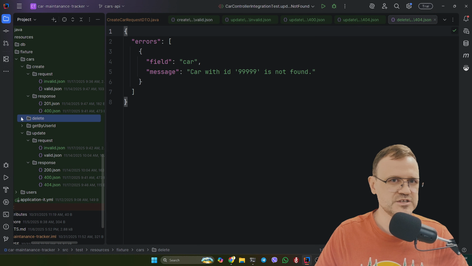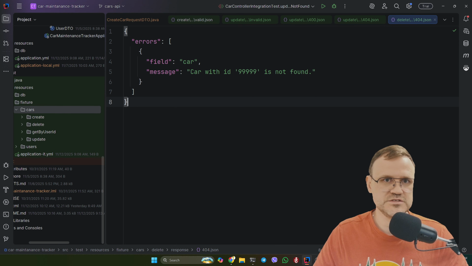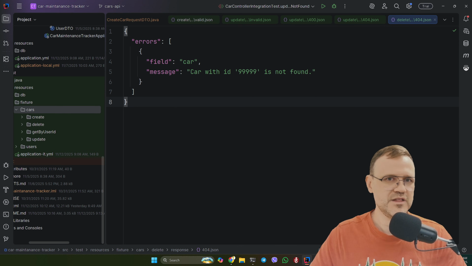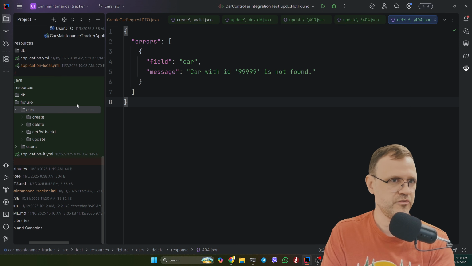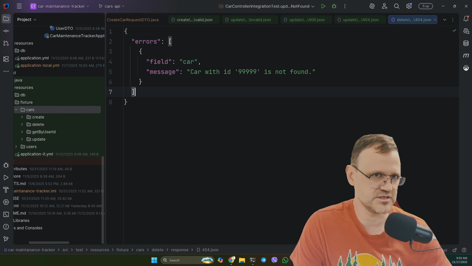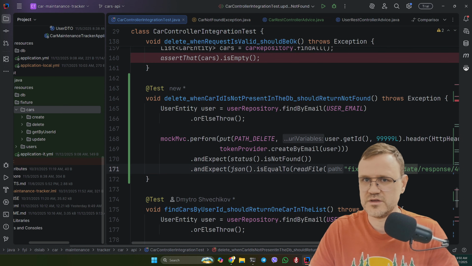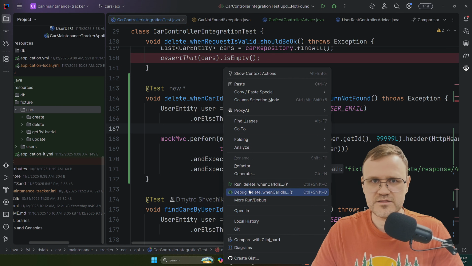create a separate section in the fixtures for the exceptions, because it's duplicating sometimes. But let's keep it like this. Each endpoint has its own requests and responses. So could be different, but in most cases it's the same. Okay, so let's adjust the expected response here and take a look.